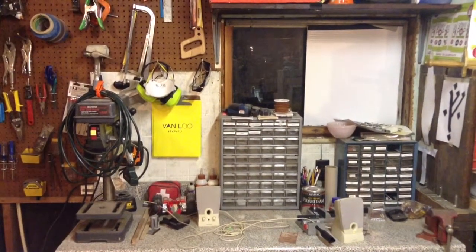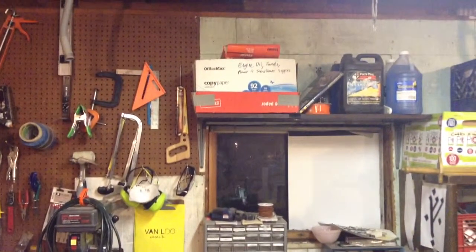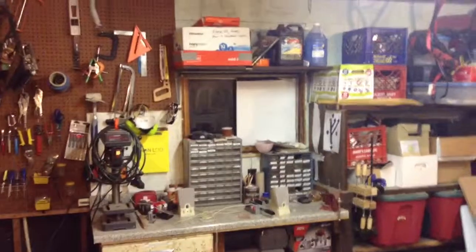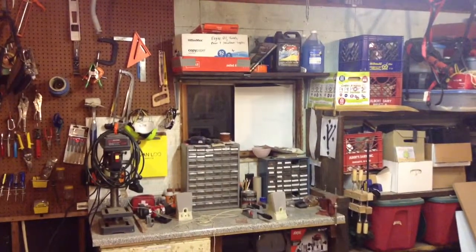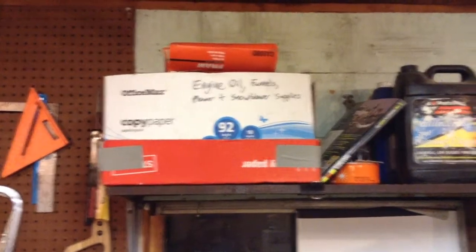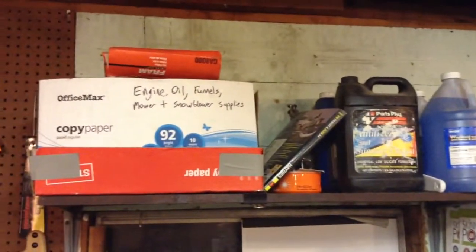Ideally, keep it away from dust and power tools and stuff like that. Not sure what I'm going to do — might go up on a shelf, might do something like there. So that's the conundrum: where to put it and how to have it. I think the prime candidate spot for the radio and the speakers is going to be changing out this shelf to a radio and speaker shelf.